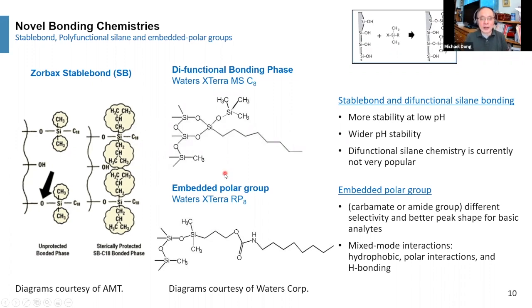Okay, so the first sign of a difunctional silane was in the 1990s, using Waters XTerra. I think this is 1999. So this chemistry is called difunctional silane chemistry. They're using dichlorosilane. So ideally, in this cartoon or picture, you have 2 attachment points. In reality, you actually might have polymerization. Every time you mix, you have more than 1 bond in the ligand. It can cross-link and do all kinds of things.